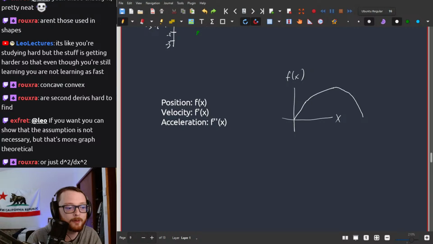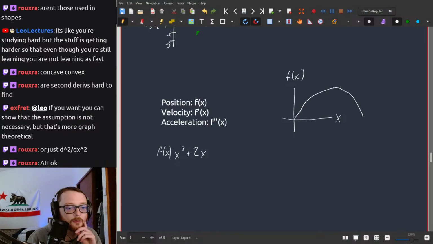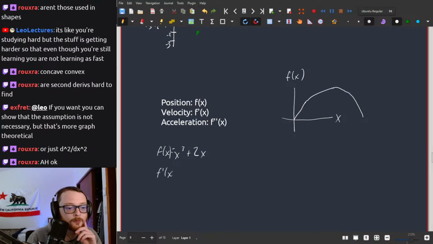You just take your first derivative and then you take the derivative of that. So if you have x cubed plus 2x, you can take your first derivative, 3x squared plus 2, and then you just take the derivative of that, the same way that we did the first one. So 6x.